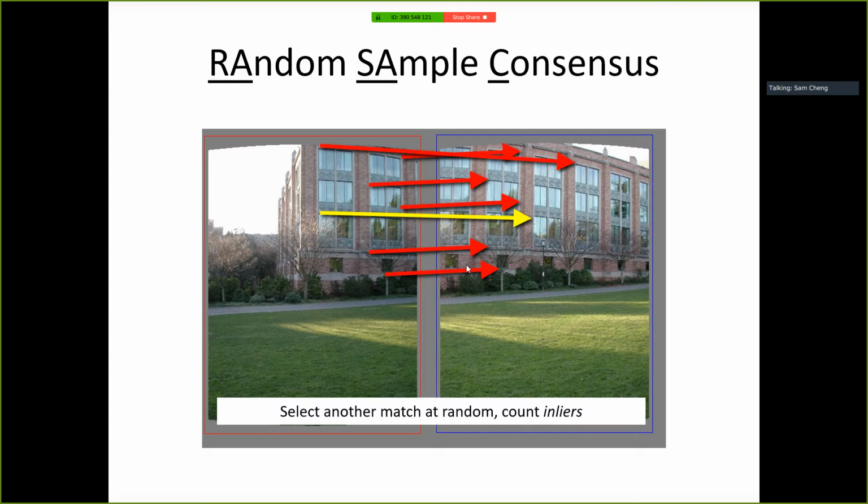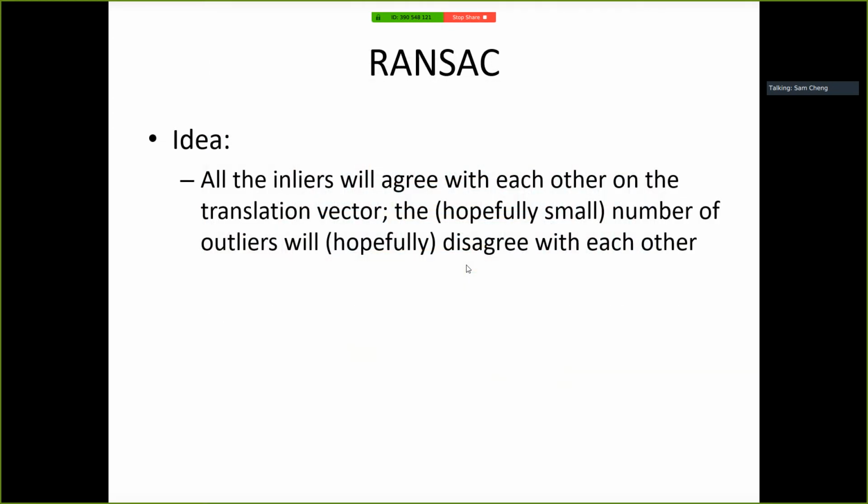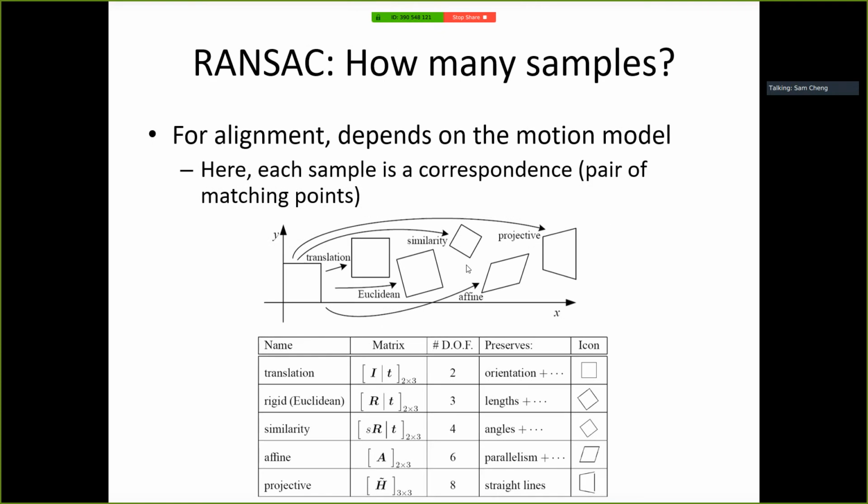So it's a very simple idea. I just repeat it many times, right? Every time I just keep the best model. Only when I have a better model, when I validate that I have more matches that are consistent with the model, then I will just keep that better model. So that's basically the idea, very simple.